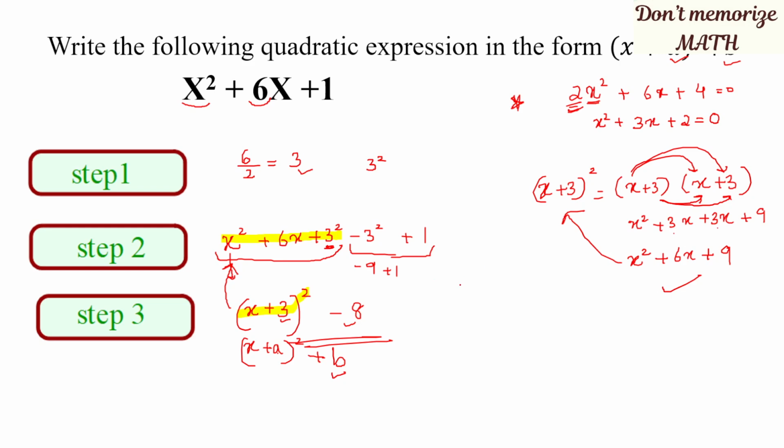Then maybe some of you have doubt about minus 3 square. Minus 3 square is, we have minus here, 3 square is 9. So minus 3 square is minus 9. Then minus 3 whole square. What happens if you have a bracket and outside the bracket we have a square? Minus 3 whole square is the same as minus 3 times minus 3. So 3 times 3 is 9. Minus minus will become plus. So be very careful with these two. If you have a bracket, that minus minus will become positive. So minus 3 square is minus 9 and minus 3 whole square is 9.